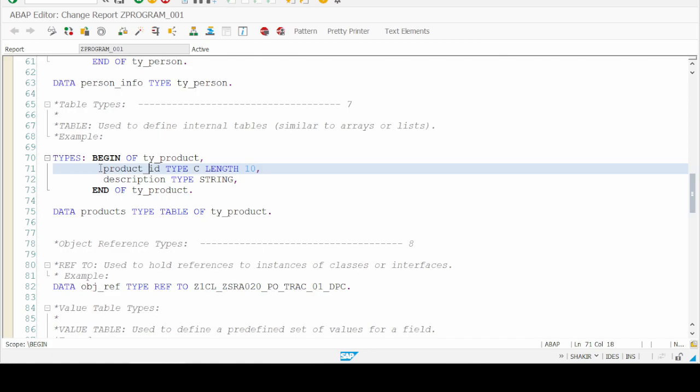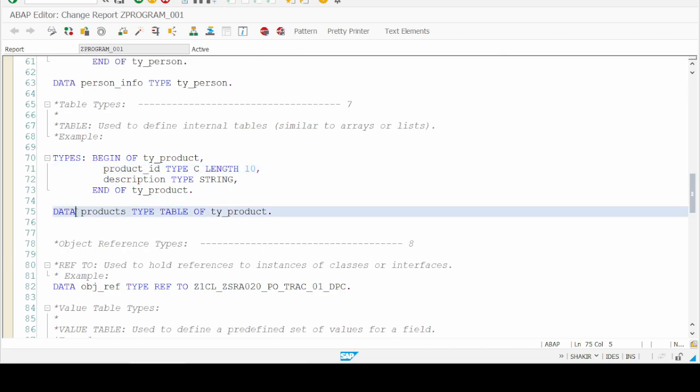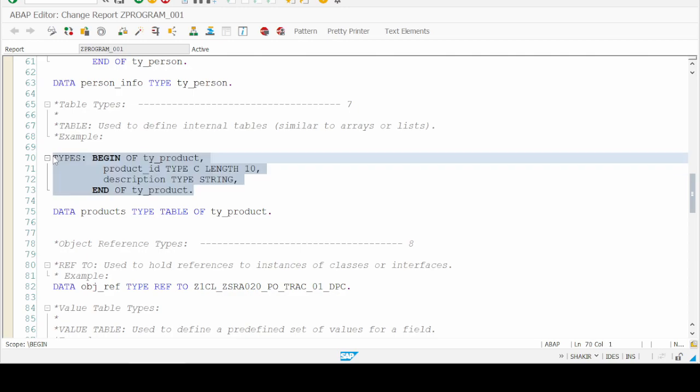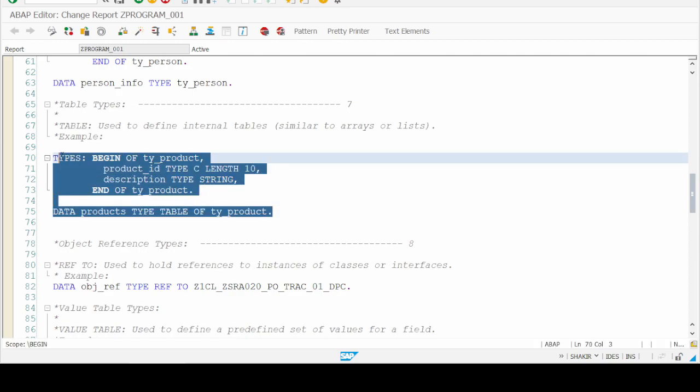The point is, here we have to declare the type table of ty_product. It means that we have defined an internal table similar to an array or list, which we will use as an internal table, and we will do some exercises in a later video for internal tables. Then you will see that we are using the same pattern for those programs.